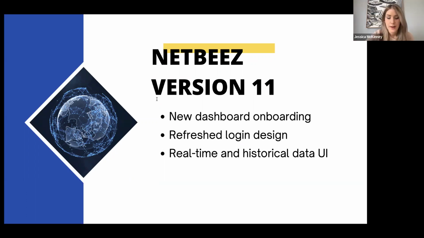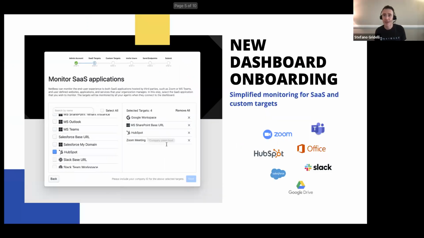Would we be able to get a demo of the new onboarding experience? Yeah, definitely. I spun up a dashboard, and I can show you what it looks like. A couple of things I want to say before I show you a demo: before version 11, the onboarding was very simple.